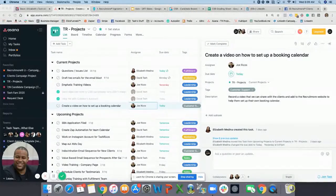So our project manager, she does a great job. She puts one task per person on our current projects per day. Sometimes she does two if it's a small thing. But again, we're doing our most important things and having them up at the top here. Now, the way that this is laid out, and by the way, this tool Asana, it's free. There's a paid version of Asana. It gives you some really cool features. But we do really well with the free version, and they really give you a lot with the free version.